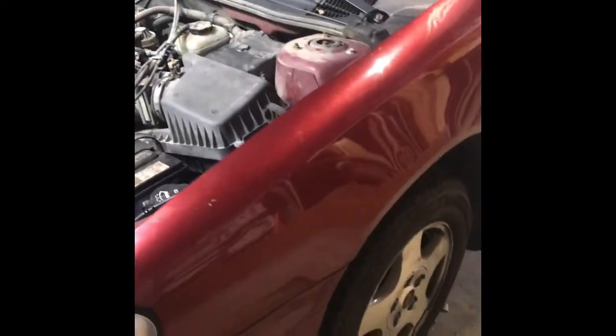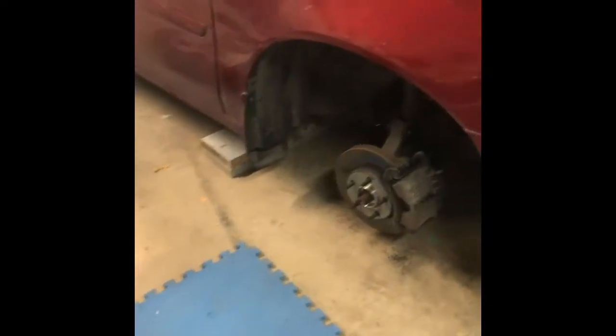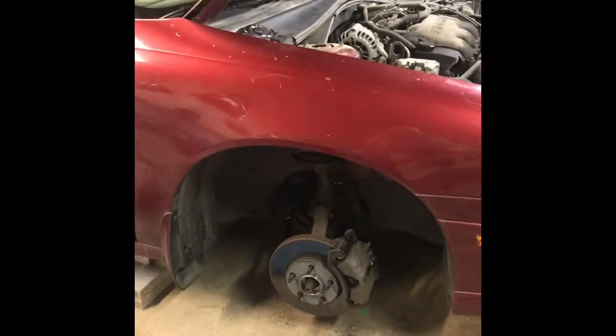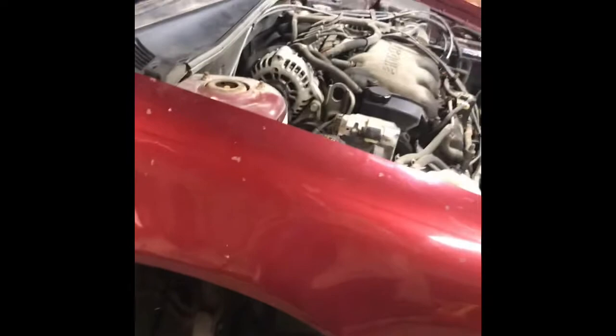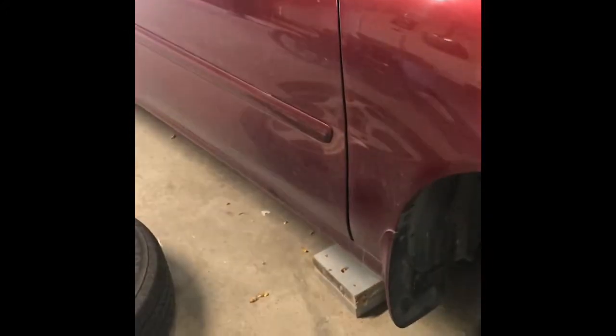All right, I've got the axle seals replaced on both sides. This side's completely put back together. On this side, I have wood blocks under the frame so that the car is sitting at the same height it would with the wheel on, although I have the wheel off. This is necessary to properly fill the transmission. The vehicle should be sitting as close to normal ride height as possible. So I put both wheels on, let it down on the ground, and then measured my wheel well. With the wheel on, it's 28 1/4 inches. With my wood blocks, I'm at just over 28, close enough.